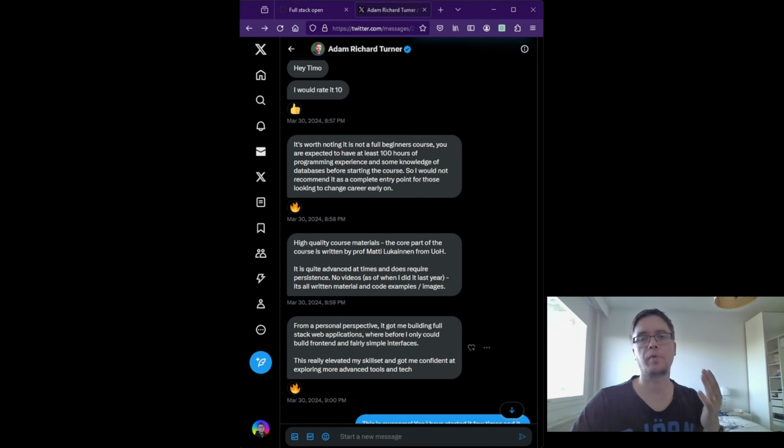It works. People learn from it. People get jobs after taking it. So I would learn about freeCodeCamp stuff, and then after you've mastered freeCodeCamp or maybe the Odin Project, this is kind of like the Odin Project, but cooler. It's constantly maintained, whereas the Odin Project is more of an open source thing. So there's more maintenance going on with this Full Stack Open web development course. So yeah, what are you waiting for?